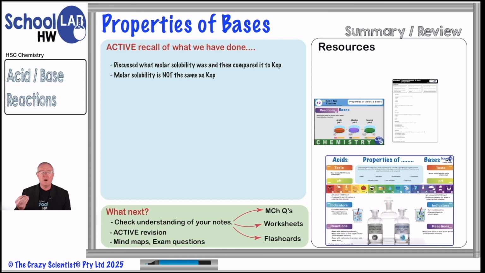We want you to have understanding, and we want your thinking to be not just, I need to memorize this bit, I need to memorize that bit. We need to see that all these bits make sense in the universe and the world of chemistry, and you can move backwards and forwards between them. That is when you're ready for really hard problem-solving Band 6 questions, because you're thinking conceptually about acids and bases and how they work, not just, oh, this is Module 6, that's Module 7, etc. So we're going to try and make you move into that conceptual understanding, and mind maps and seeing those connections is step 1 of that process.